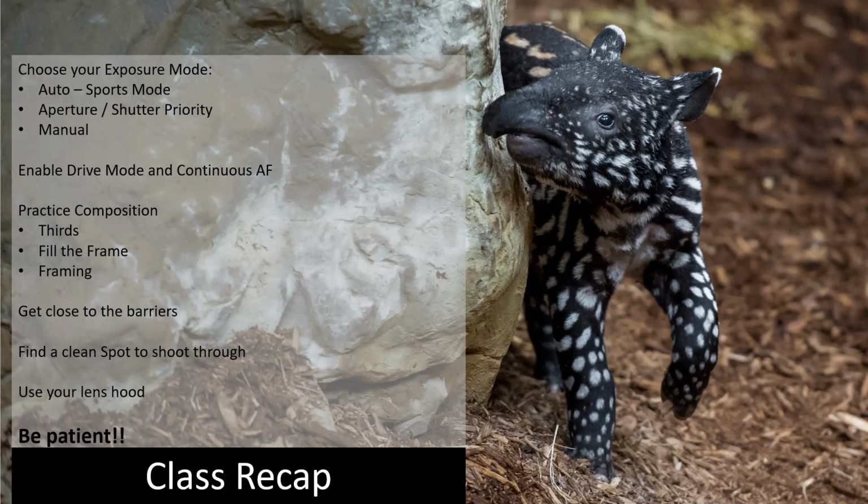Again, get a membership, go often, hang out at the exhibit, and really patron your favorite animals is the way I look at it. So for me, a lot of times this might be things like a lot of the carnivores, so bears and tigers and leopards. I love photographing those guys, but everyone's got their favorite animal. I really also like going into the aquarium areas and shooting, especially jellyfish. Love shooting jellyfish. And then as you saw, the otters as well. I love watching them swim around and play in the water as well. So there's more than enough stuff to shoot. So memberships make it super worthwhile for a photographer.